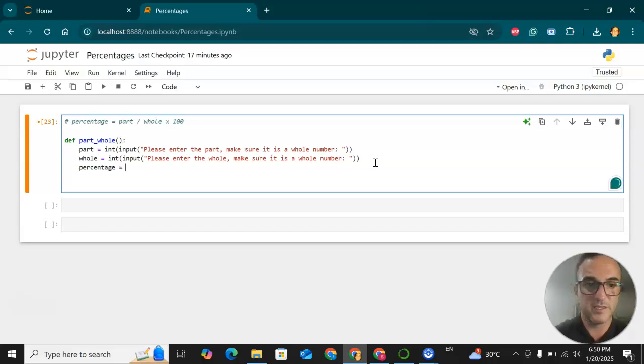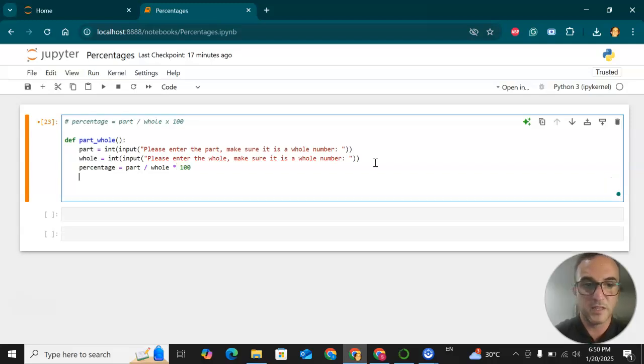Awesome. And then for the percentage, we don't have to ask for any number. What we're going to do is get the part that was input by the user, divided by the whole, and multiply by 100. And then we want our program to print out the percentage, right? So basically, we would say print, and then we're going to use an F string.